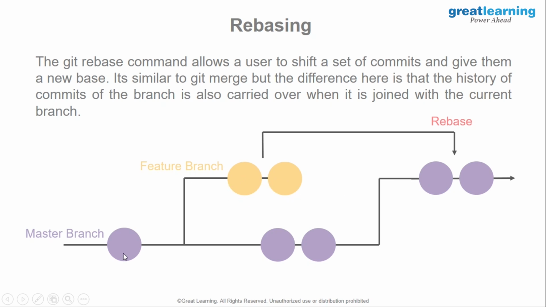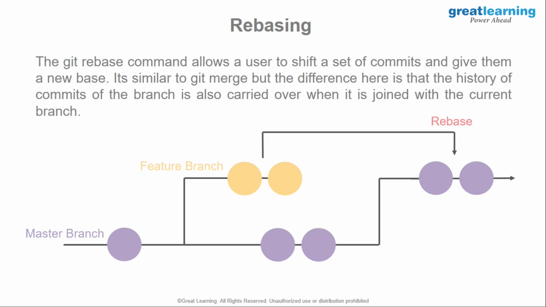So the reason that rebasing may be used instead of merging is when you have a project where a lot of different team members are working, a very busy project where you have hundreds of developers pushing and pulling and pushing and pulling the code from the master branch. So this creates a lot of unnecessary merge commits. Merge commits can basically clog up the pipeline when you want to investigate any issues. So in that case, a lot of people use rebasing. It's a lot cleaner.